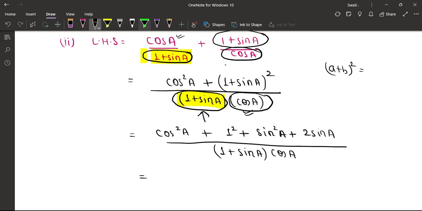यहाँ पे if you notice, यहाँ पे हमारा एक trigonometric identity बन रहा है, which is cos square A plus sin square A. What is the value of cos square A plus sin square A? Will it not be 1? The first trigonometric identity मान्या, right? And then plus ये जो 1 square है वो तो 1 ही है, तो उसको हम 1 लिख देते हैं वापस. No need to write down 1 square because उसका वैल्यू भी 1 ही होने वाला है.